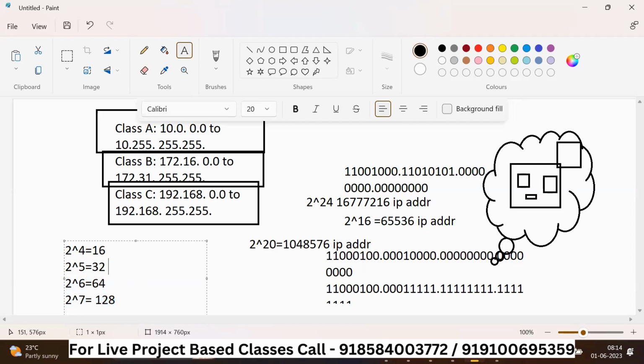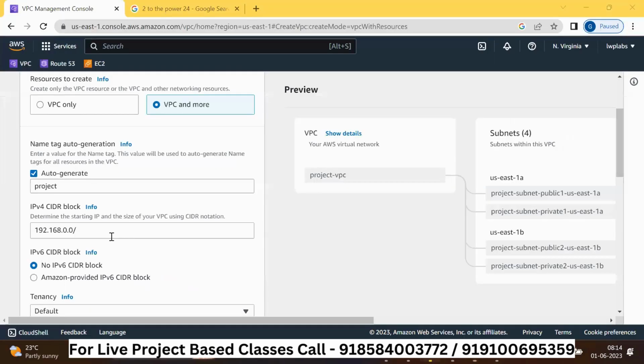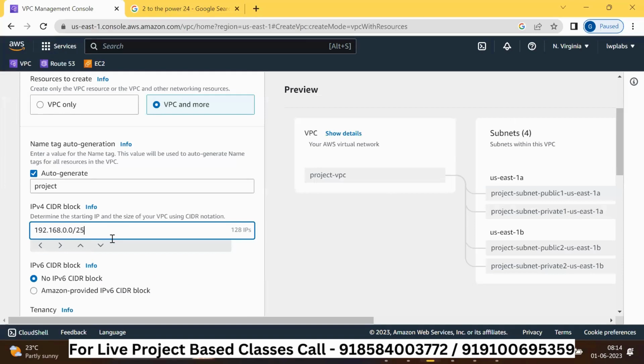We have 32 bits in total, and in that we want 7 bits for host. So we are left with 25 bits for the network part. Our CIDR range will form like this.